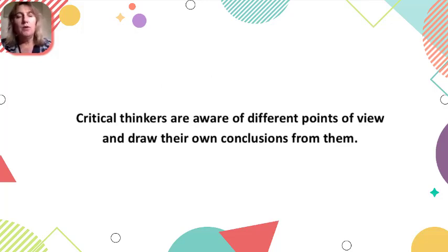Of course, there's no right answer to this activity. The idea is for your young learners to see that there is another way of seeing the story that we aren't told about, and that is the wolf's point of view. Critical thinkers are aware of these different points of view, and they draw their own conclusions from considering them.